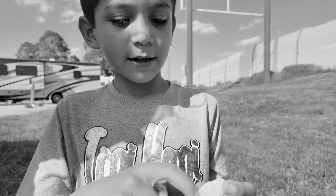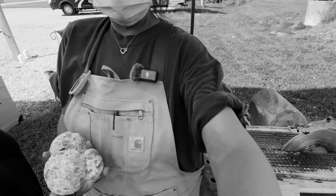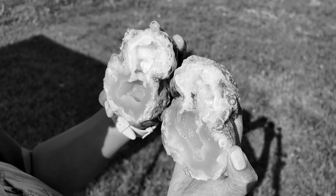This looks like a sad face or an angry face. Oh, it does look like a sad face. Which one should we cut first? Come look at this. Let's take a peek at this guy. Ooh, look at that.